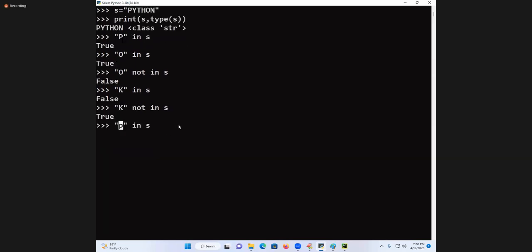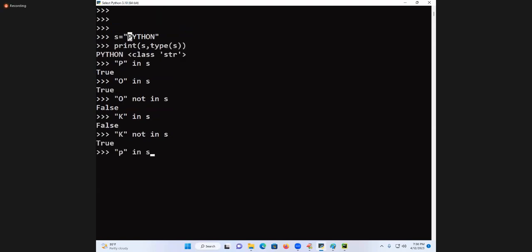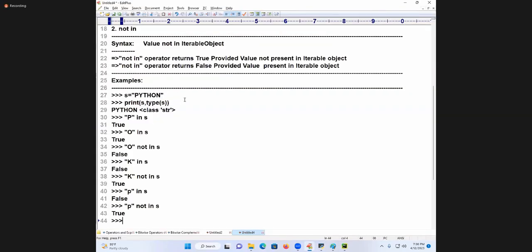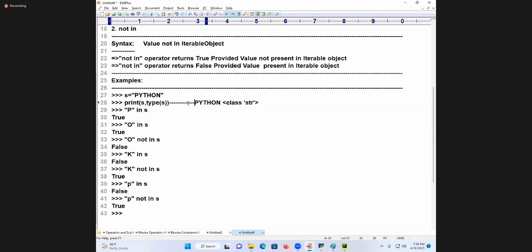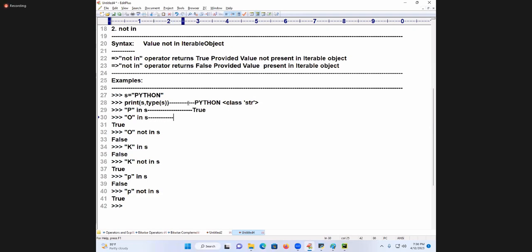Capital P is there. Small 'p' in s, what is the answer? Small 'p' not in s. So you passed the first level with 75%. You answered small p wrong. I expected you would answer, but my expectation of you was doubtful in the first level only.